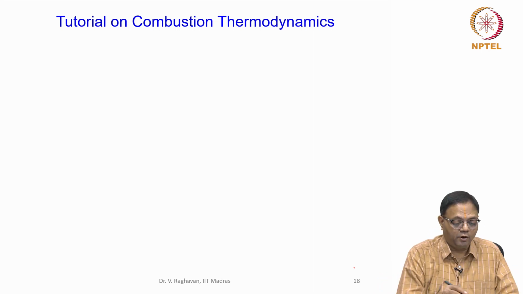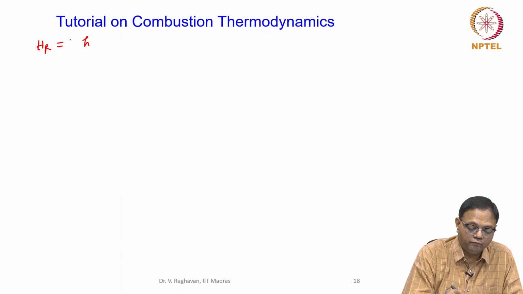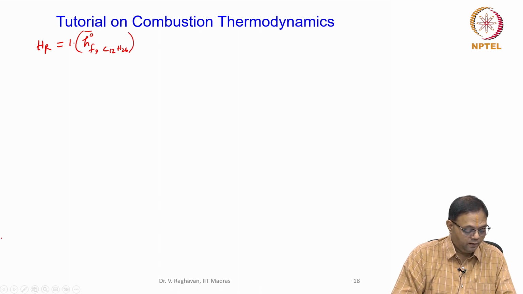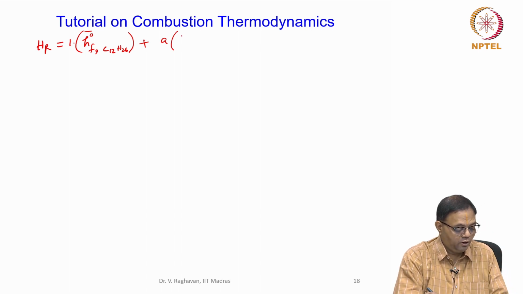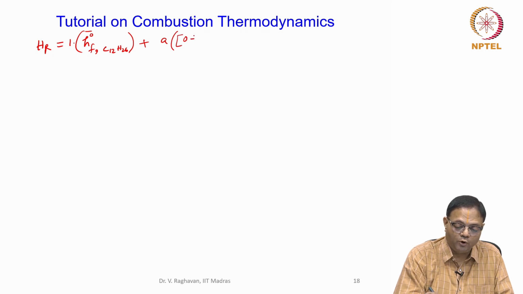So, here enthalpy of reactants will be equal to 1 times enthalpy of formation of dodecane, plus no sensible enthalpy for this, correct, because it is coming at 298. So, that is the value here, plus A times, A I do not know, correct, A times oxygen. Oxygen is coming at 700 Kelvin. So, the enthalpy of formation may be 0. So, sensible enthalpy of oxygen we have to write. So, let us say for oxygen 0 is enthalpy of formation, plus sensible enthalpy is given in the problem as 12.59 megajoules. Everything we will keep in megajoules.